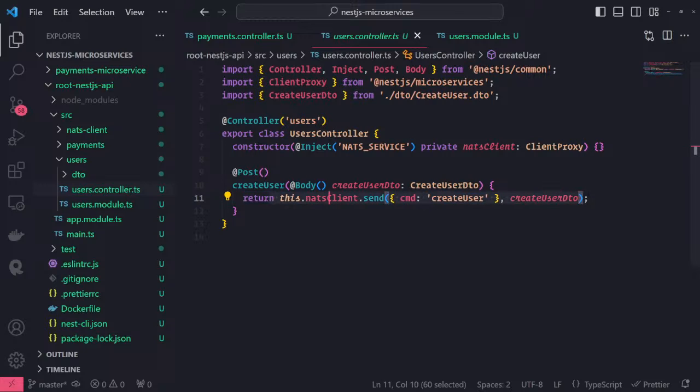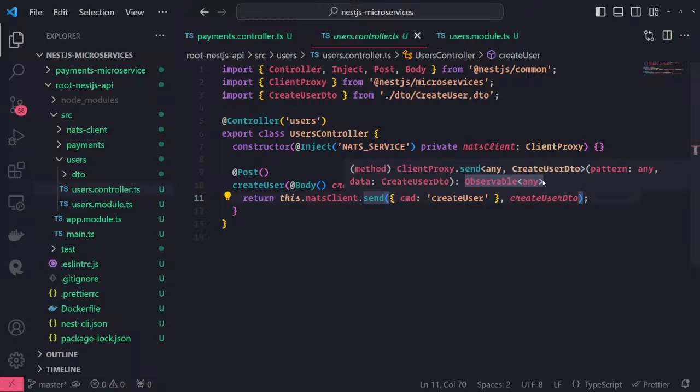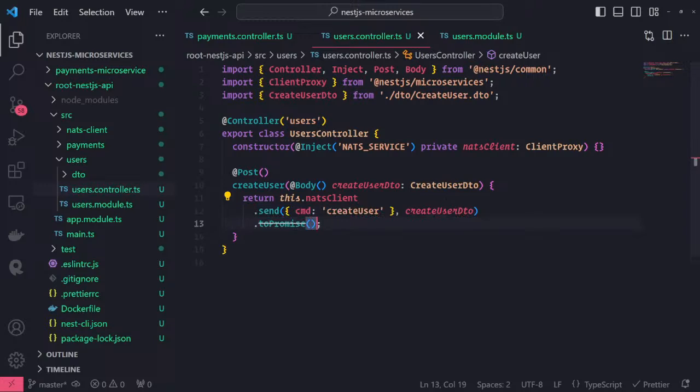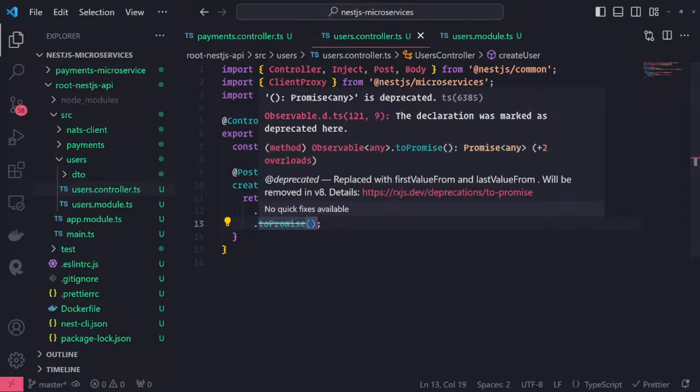So to do this, we do need to do a couple things, because this return value, this .send, actually returns an observable. You can see if I hover over send, the return value is an observable. Okay, so before you could actually use the toPromise method to get the actual value, but it's deprecated now.